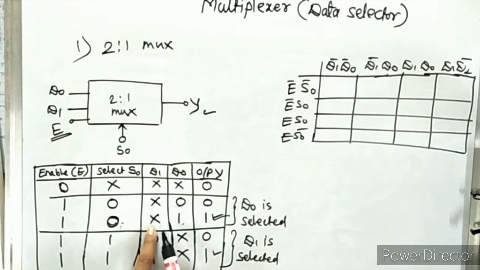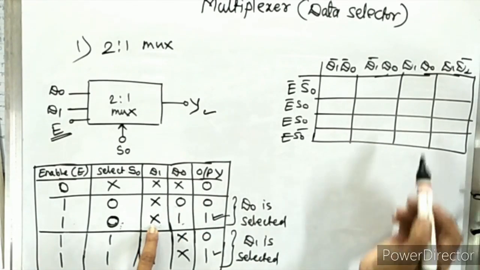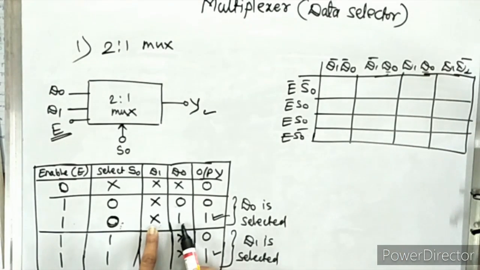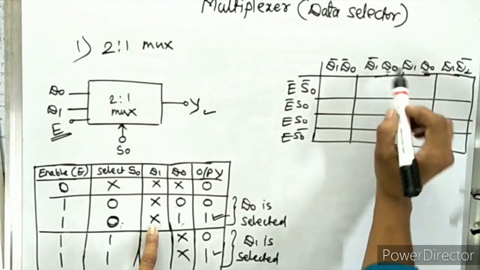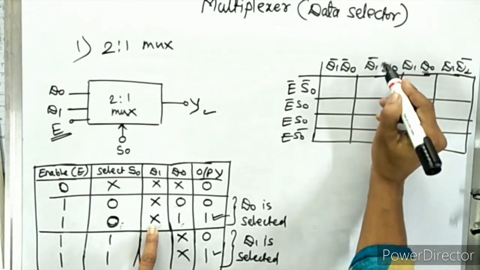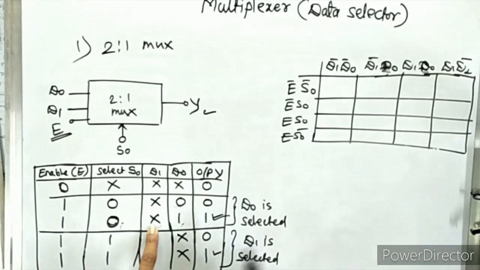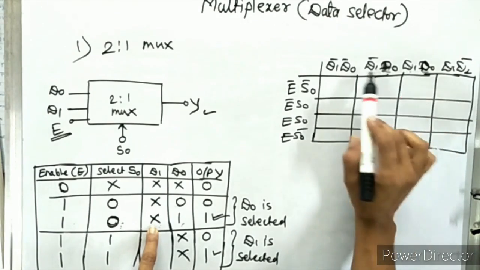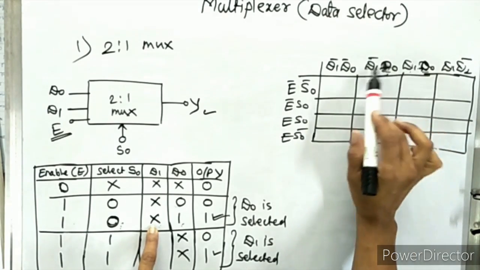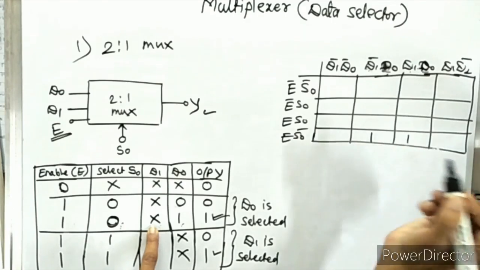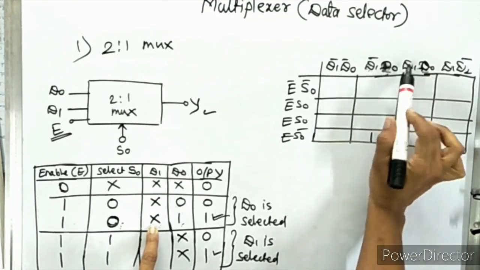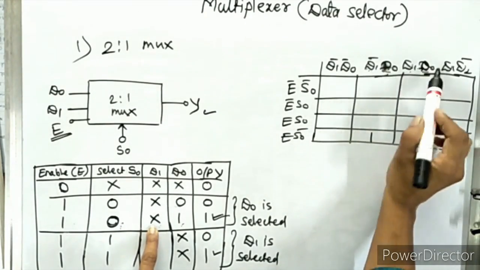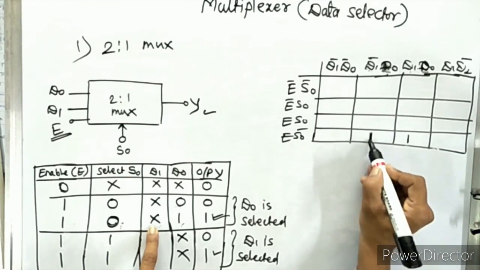Now we have to choose the column. So here check for D0. So here D0 is present here and here, because it is 1. So no bar is there, so it is 1. Okay. And now D1 is don't care, means here D1 is 0 and here D1 is 1. So for both combinations output will be 1. Because here D0 is 1 and whatever status of D1 is ignored, D0 is 1 for these 2 columns. So their output must be 1.